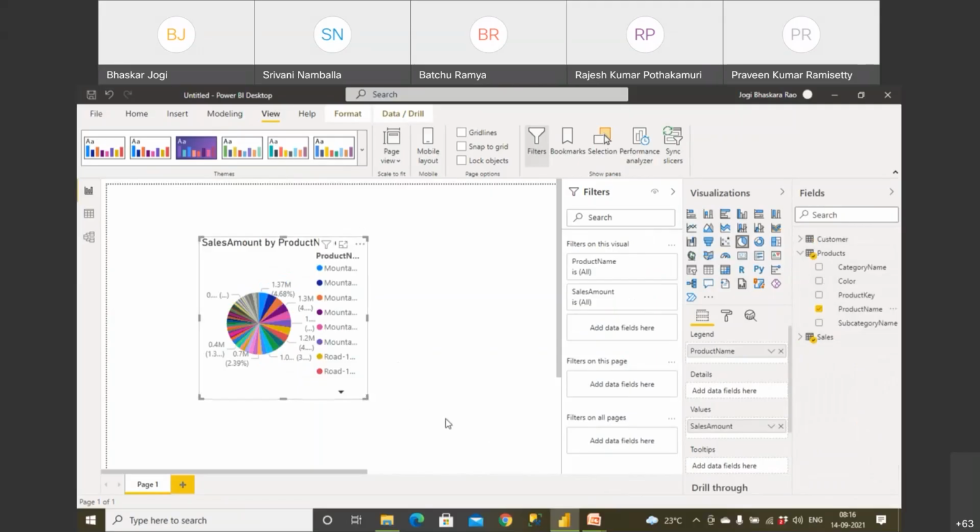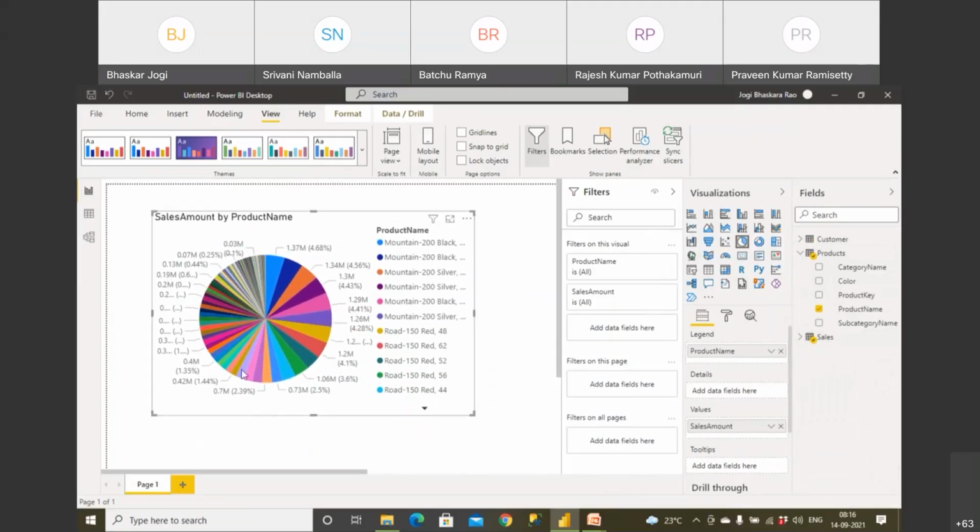So when we show the data like this, is it a clear visualization? It is completely clumsy, cluttered. It's not easy at all. But how do I show this kind of data? If you wanted to show this kind of data, pie chart or donut chart is completely bad. So either you can go in for pie or donut when we have a small amount of data, these are good. When we have a large amount of data, we cannot use anything.